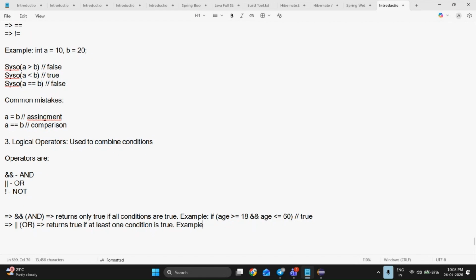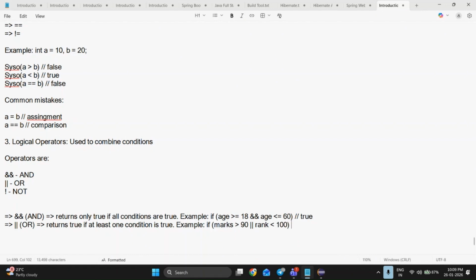For example, we'll take the students' marks example. If marks are greater than 90 or rank is less than 100, it can be anything, right? Let me write the condition first: marks greater than 90 or rank less than 100.